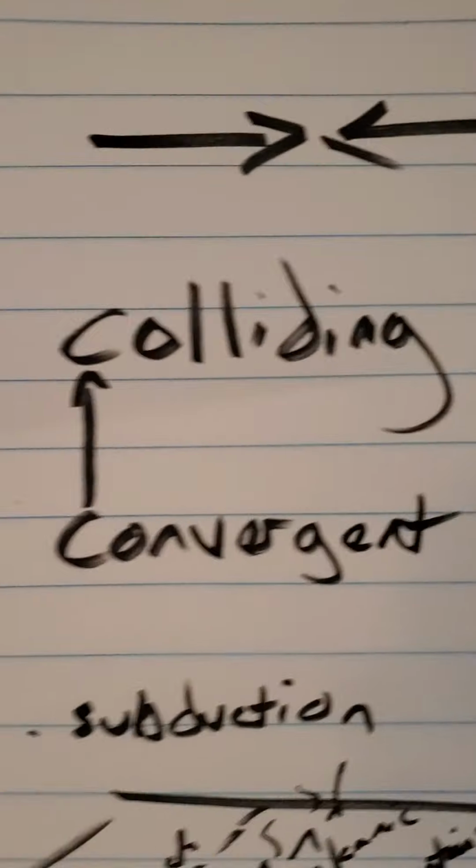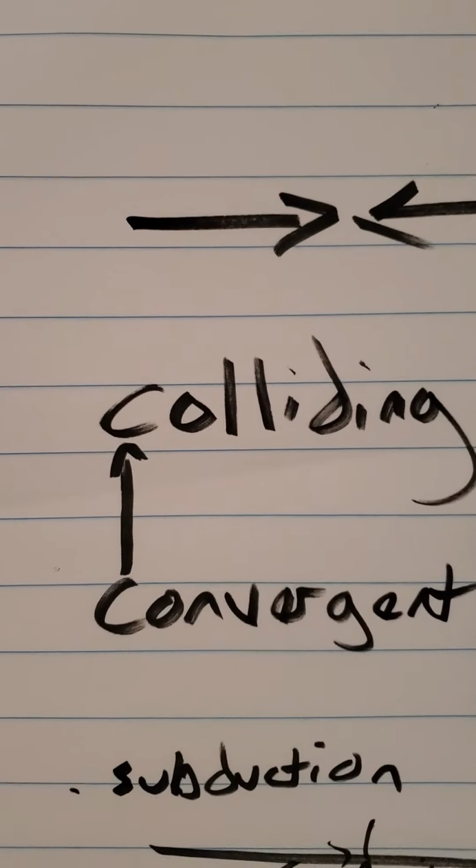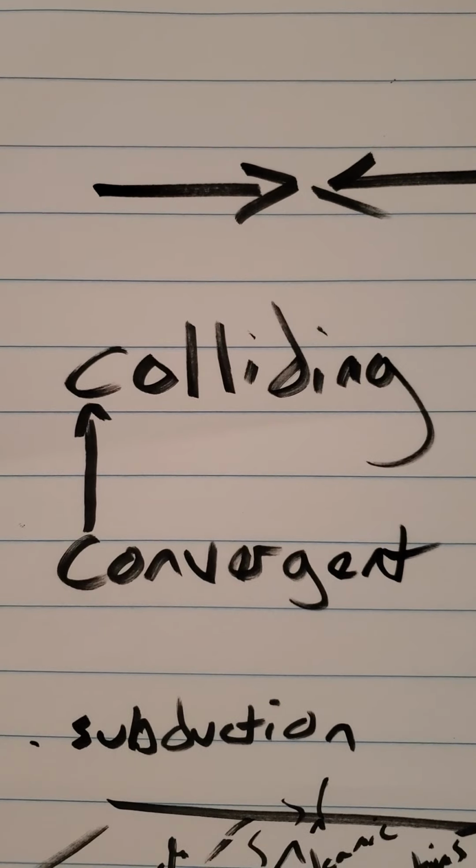Okay, so I took a little bit of a break to write through all this stuff because there's a lot of drawing that helps visualize the boundary types coming together or pulling apart, whatever it is. So let's go ahead and see what beautiful things I've drawn on here. And also to clarify, there are a lot of really great videos on YouTube that do this a lot better than I do, but friendly face, maybe that'll help you. I don't know. So let's start here with my song that I learned in 7th grade for doing this.